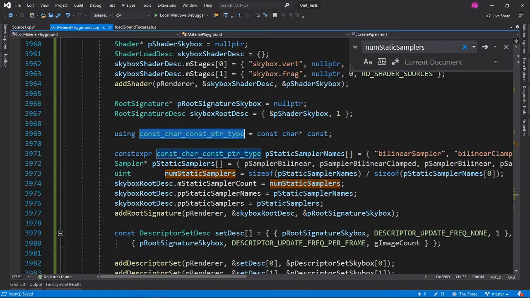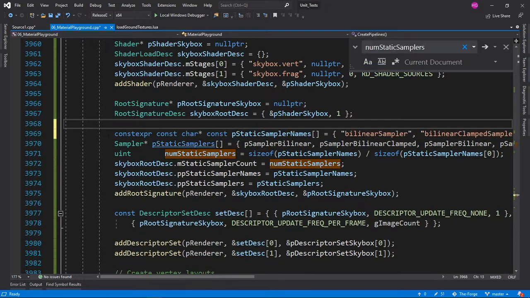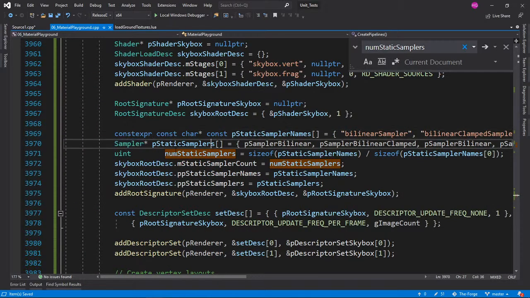I don't want to use this. I was just trying to make a point about what I mean by this. But I guess the constexpr makes the point enough here in that case. Alright, and here are our samplers.